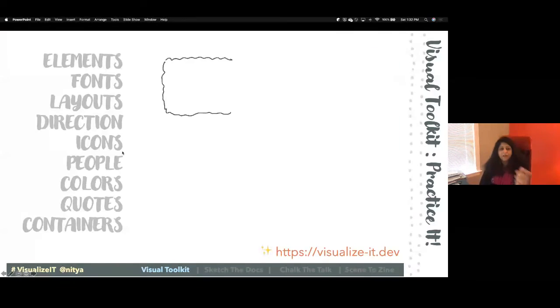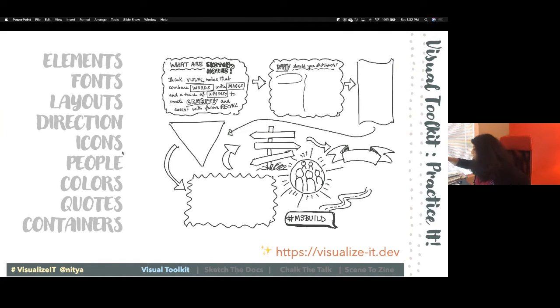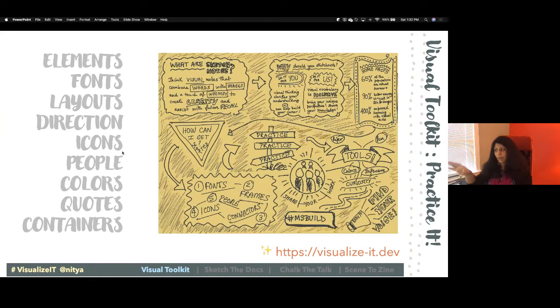So now we're going to jump into the nitty-gritty of trying to do different things. Let me turn this light on. Okay, so if you look at your basic visual storytelling toolkit, it really has a bunch of different elements that you can use to get started. Again, I can't emphasize this enough. Definitely take Denise Yu's course when she does this in January. She does a great job going into great detail on a lot of things.